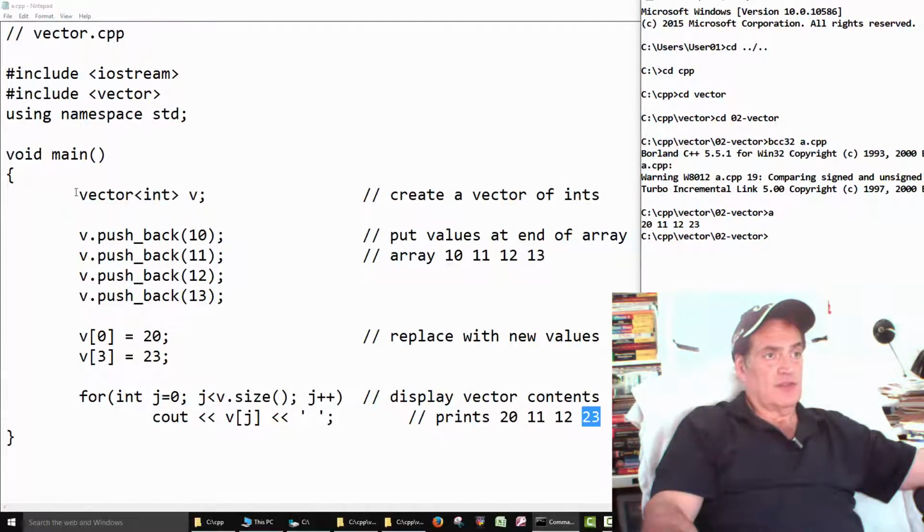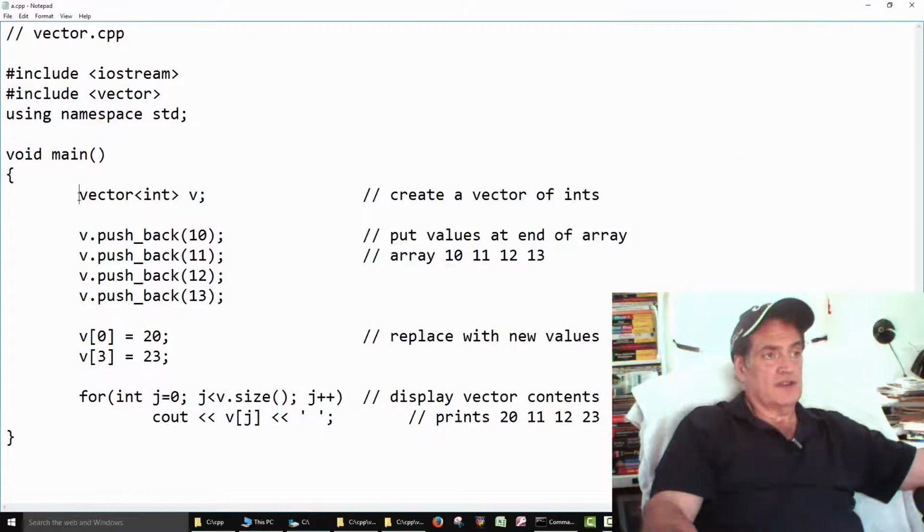Okay, so just to run through it real quick. First part is the same as the previous video. We create a vector. It stores integers, and we name it v, and then we use the push_back function to put values into the vector: 0 index, first index, second index, third index, and then we change the values.